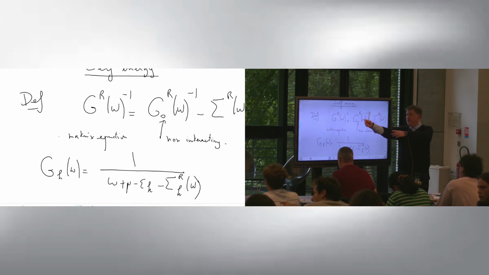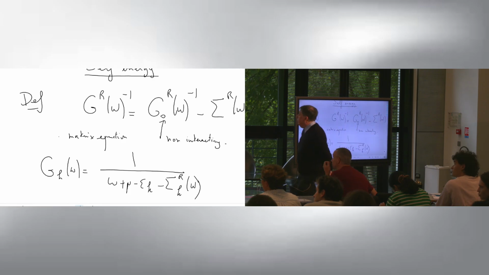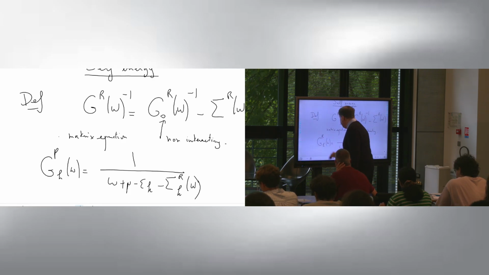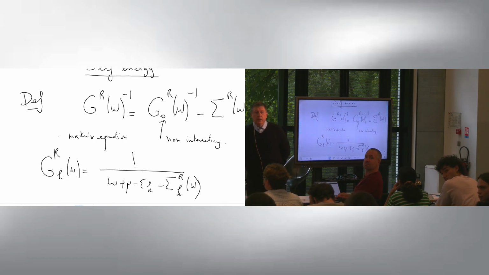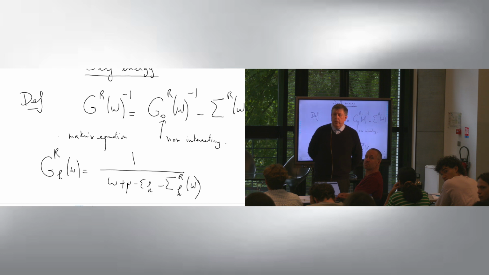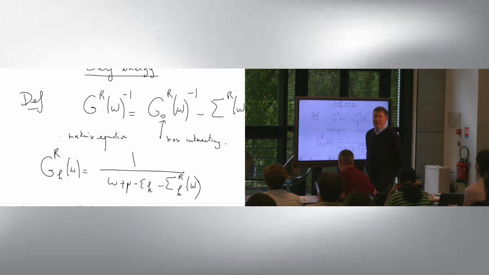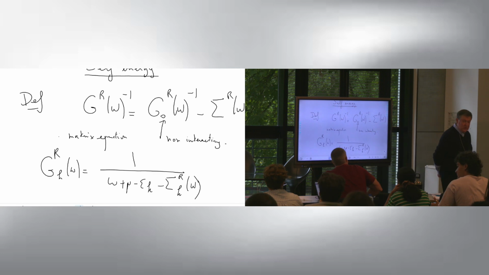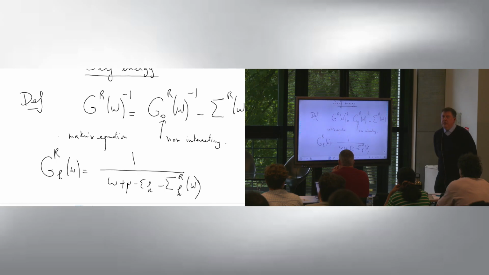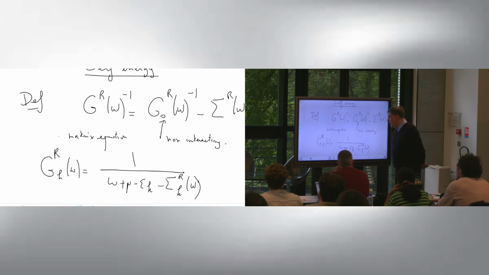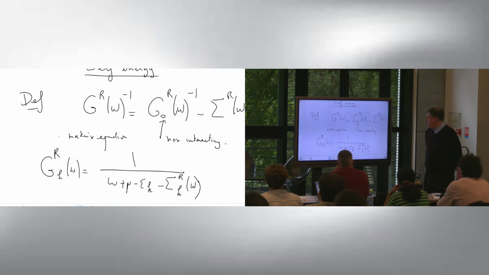Yes, two questions. Well, you're first. Is this the retarded Green function? Sorry, yes. At the moment, they are just the retarded ones. A silly question: is there any motivation or intuition for the name self-energy? Oh, yeah, it goes back to the old days of quantum electrodynamics. It was supposed to be a kind of renormalization of the energy of the particles, but it's just a name. Okay, just an older context. Yes, it's there since the beginning of field theory, so that's the reason.